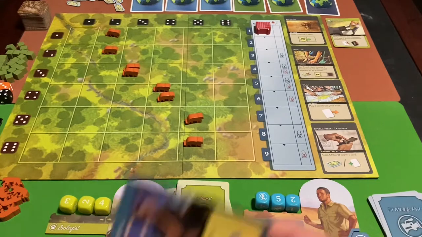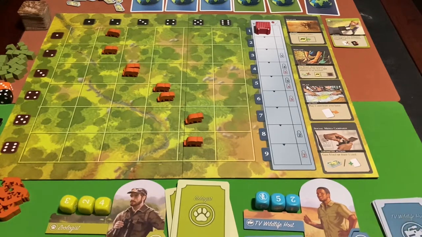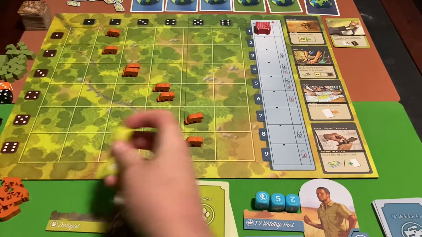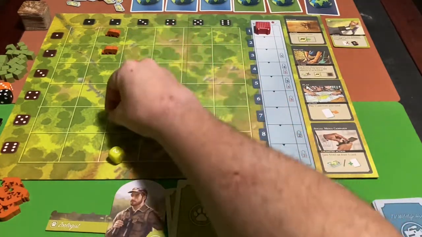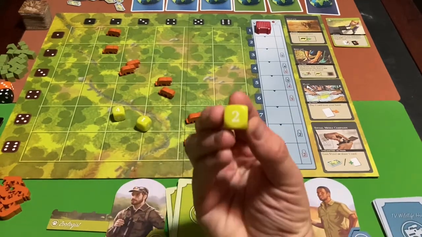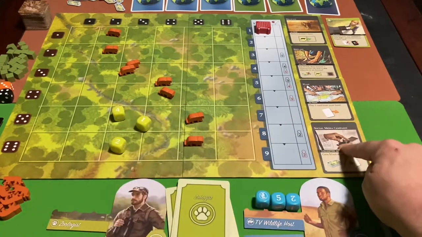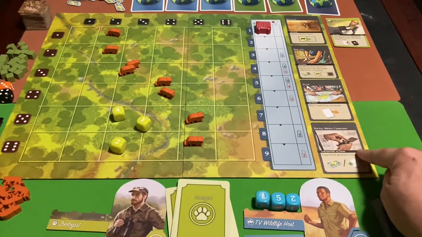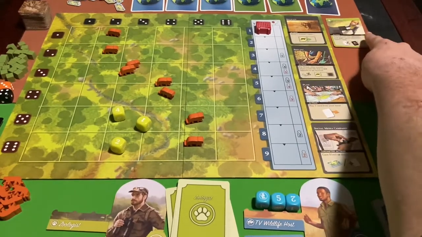Now, let's talk about the actual actions of the game. Okay, so on your turn, the first phase of the game is you will take your dice, you will roll them, okay, and then you will pick, obviously, where you're going to put these down. So we've got a 2, we've got a 1, and we've got a 4. And we have room for 3 dice on this one, this one, this one, and even this one.